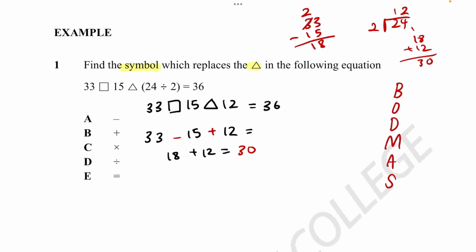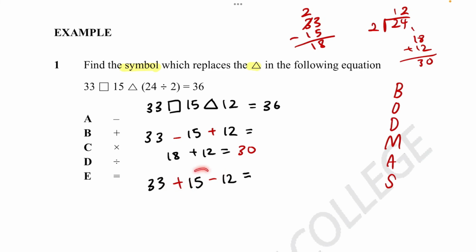So let's try replacing it with another set of symbols. So let's try maybe 33 plus 15. And we know 33 plus 15 would go way above 36, so the next one should probably be a minus 12, which then equals, so let's calculate this. We'll have 33 plus 15 minus 12. So like I said, you could do these in whichever order, but I'd like to do the one that's more convenient to me than the order that it gives you.